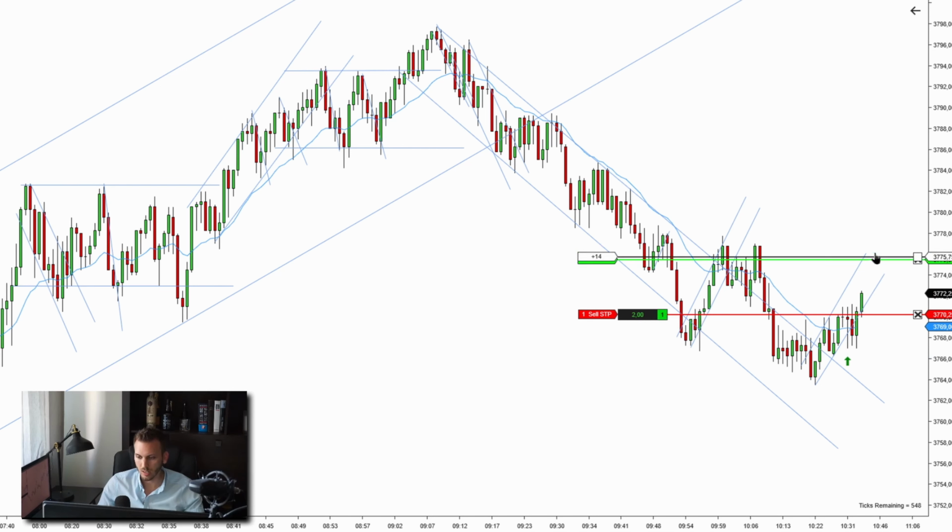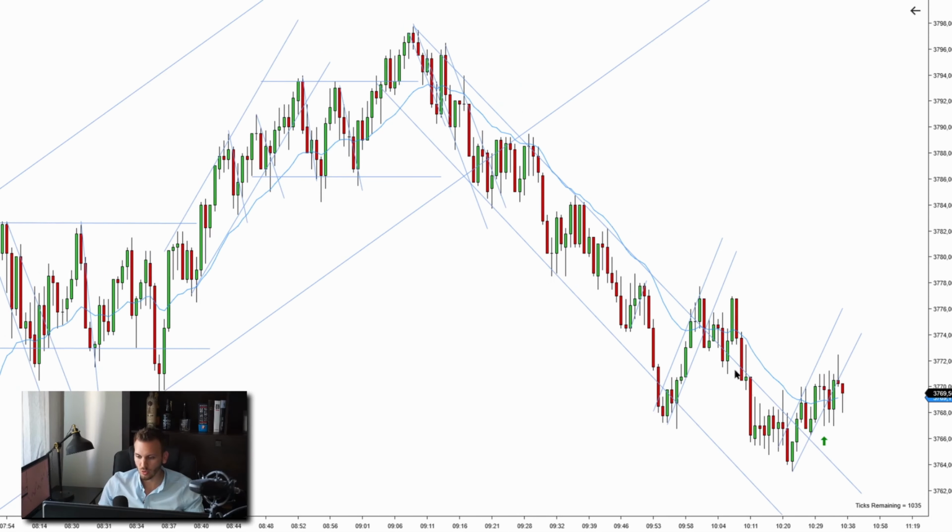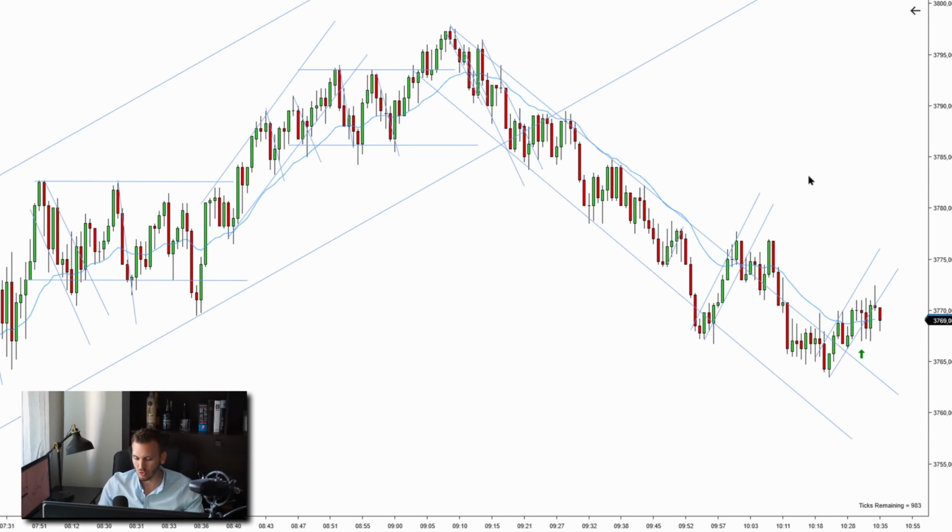And we got filled. Alright, so our runner was instantly stopped. I liked the break, two legs to a new extreme, strong push above the EMA confirming the bullish momentum, and the uptrend needed a new high. But at this point we pushed so far down, we retraced so far down, that we may not even get the new extreme.